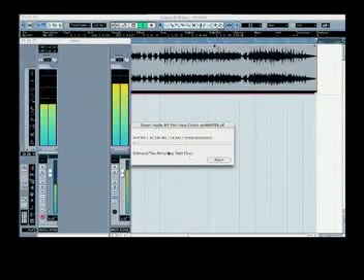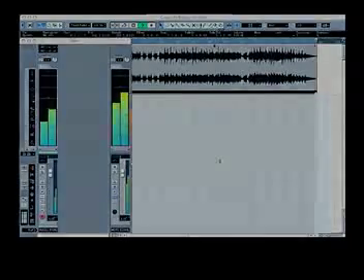Alright, we've just finished the ghetto mastering. Remember, this is not any professional guidelines here. This is just something that you can do to make your songs sound bigger. Take the time to know your material and your gear, and you'll get better as you go along.